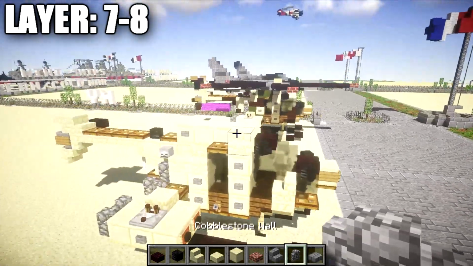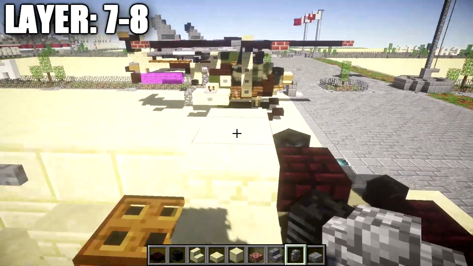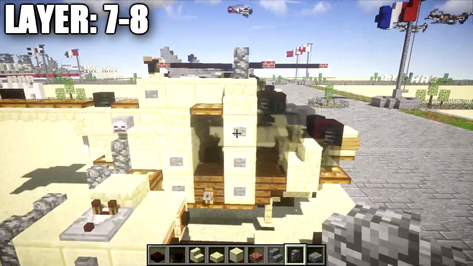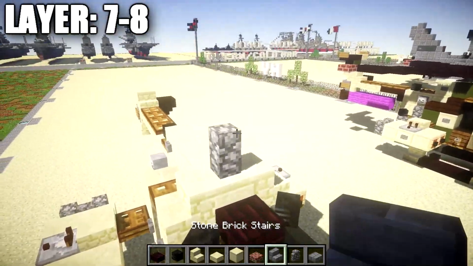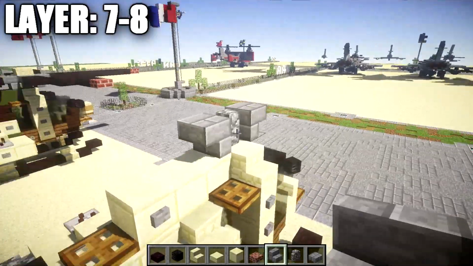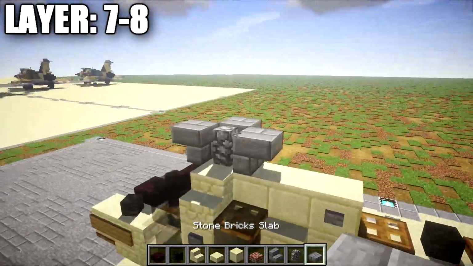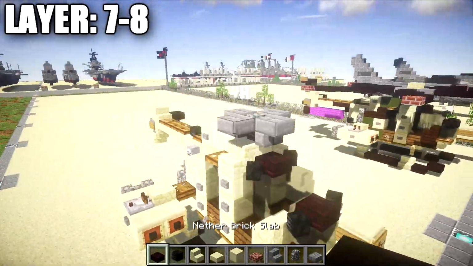To get started, we're going to place down a cobblestone wall on top of this smooth sandstone block right here, this first one. We're going to place down a cobblestone wall on top of it. After we have that done, we're going to place down a brick upside down stair going toward the front, and one going toward the back, followed by a brick top slab on the other 2 sides of the cobblestone wall, so you get something that kind of looks like that.